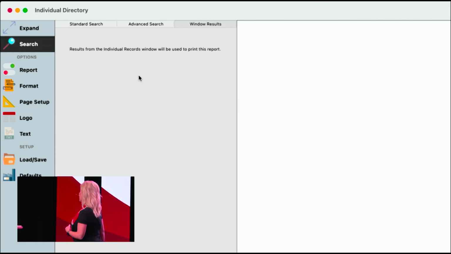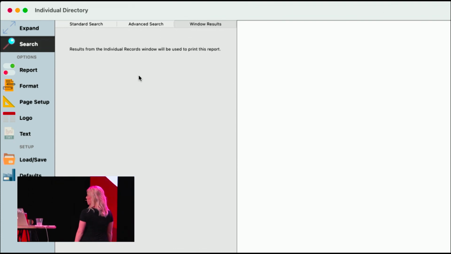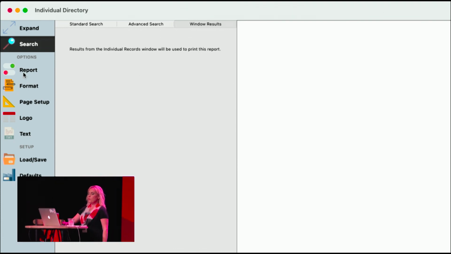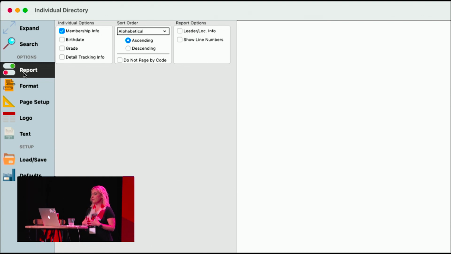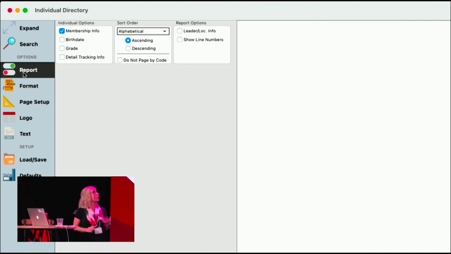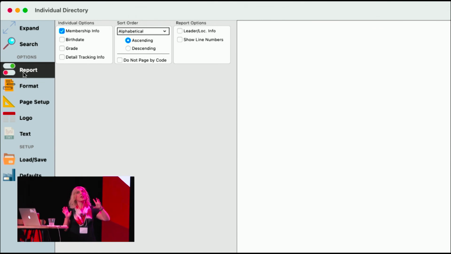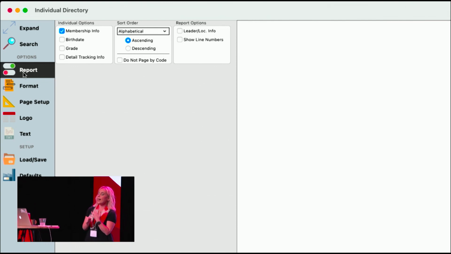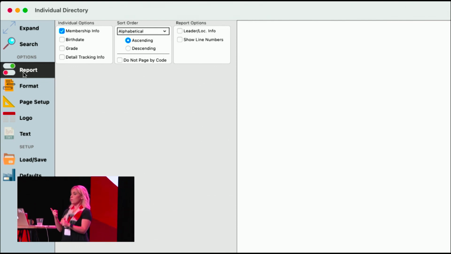Let me show you what I mean. So we have this search here. So we have these different options for individual directory. Any report, let me back up just a split second. Any report in the system, I tell people all the time, first of all, play with the reports till you find the one you really, really like.